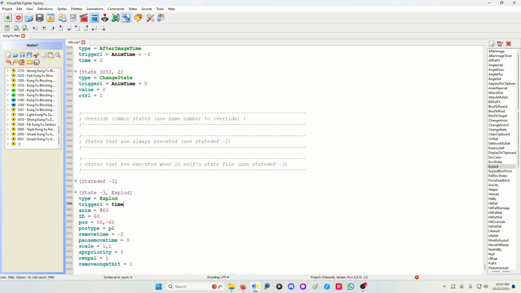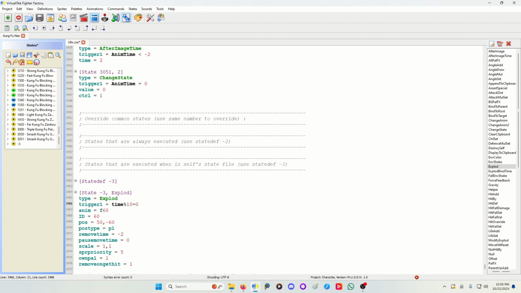If you do a time, I probably pronounced this wrong, modulo code, or time mod for short, you can make it play every few ticks repeatedly. Instead of having it play constantly indefinitely, you can have it play like every 10 ticks. Okay, so here's how this translates, because I just learned this from Kamikaze Sensei.